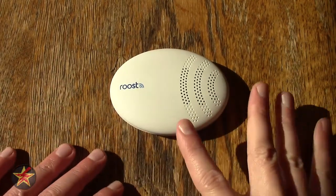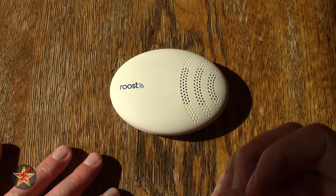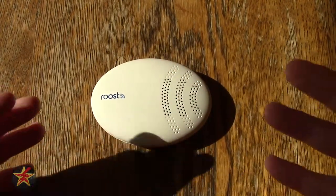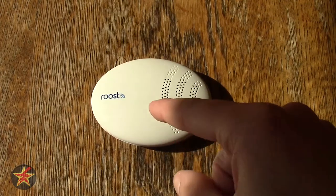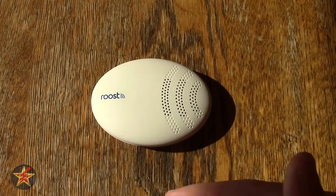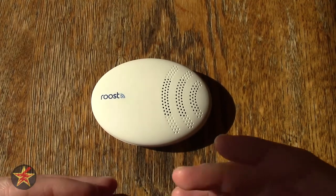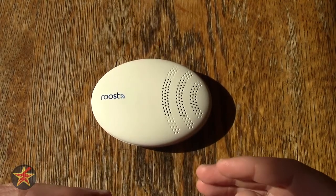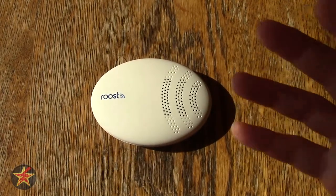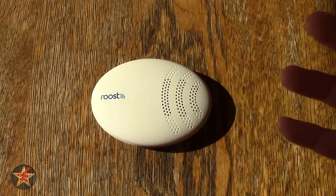Now, one of the beauties of the Roost products is that they do not need a smart hub in order to function. They use your Wi-Fi router as their smart hub. They talk directly to your Wi-Fi router. That's a good and a bad thing when it comes to smart home things. If you don't have a Wi-Fi router that can support a lot of connections, then having too many smart home devices hitting that could hamper your Wi-Fi strength.